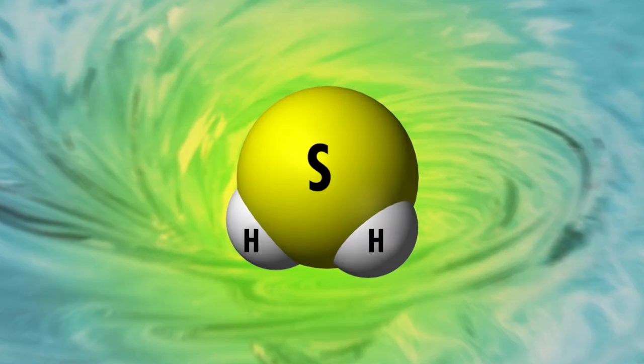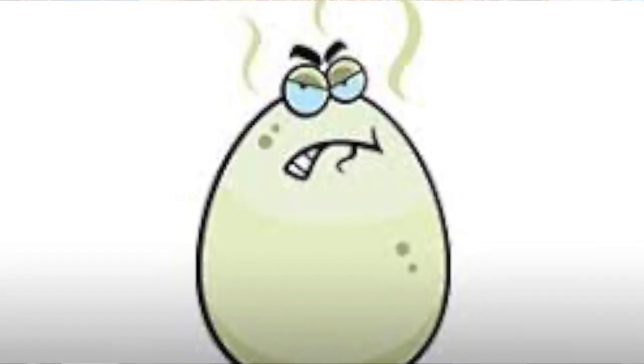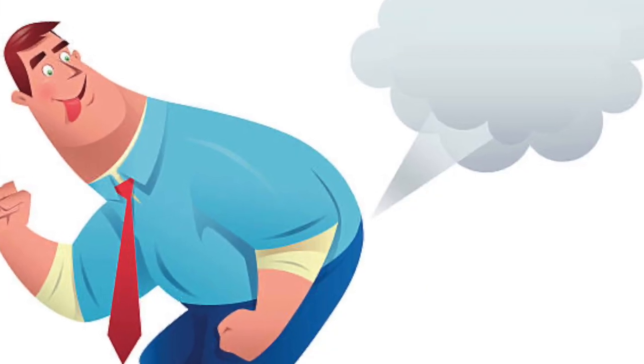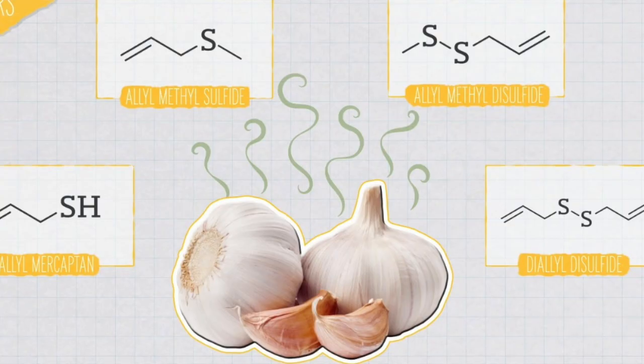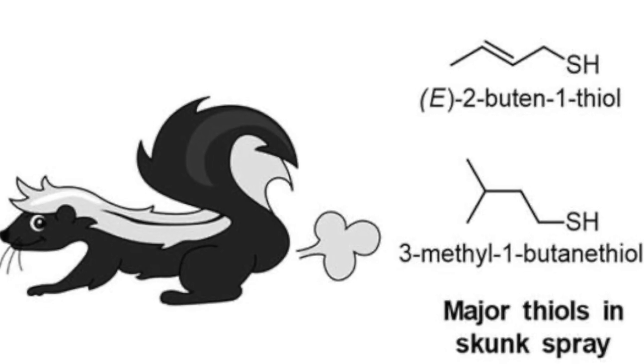Sometimes you'll find it mixed together with other minerals. You know, you just mention sulfur and people think of smell. Actually, pure sulfur has no smell, but it can react slowly with moisture in the air and release some hydrogen sulfide. That is the odor of rotten eggs and also of human flatulence. Compounds of sulfur can be smelly, such as the ones found in garlic and in the chemical weaponry of skunks.